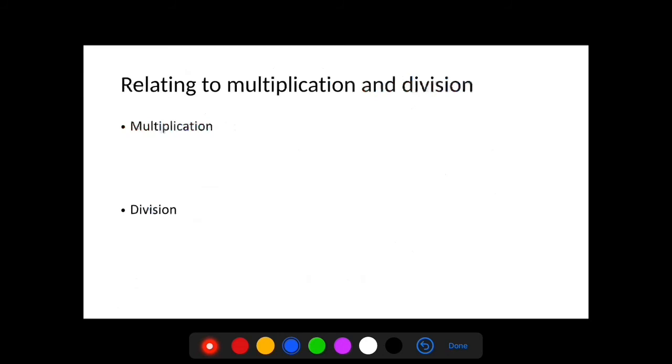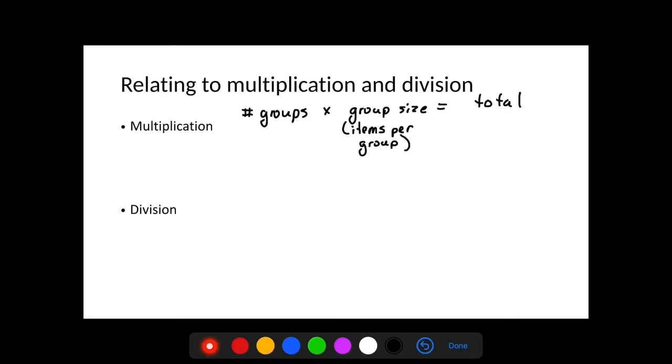As you can see, it's important to have a firm understanding of multiplication and division, and these problems reinforce our multiplication and division. So as a reminder, with multiplication, we typically think of multiplication as the number of groups times the group size gives us the total. Here we're looking at number of groups or number of repeating units. And the group size might be the items per group, so I might have looked at, for example, 3 entries per group, or I might have said 1 blue per group. Both work to give me the total depending on what kind of total I want to get.